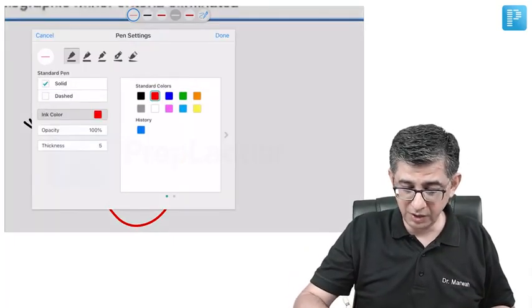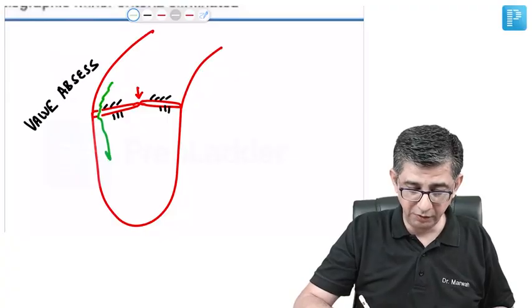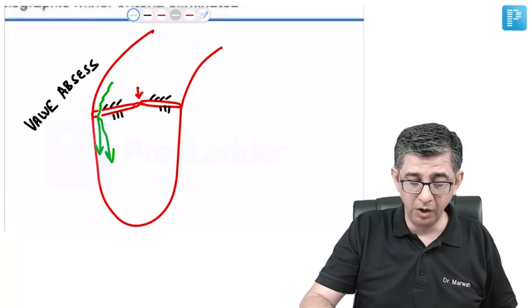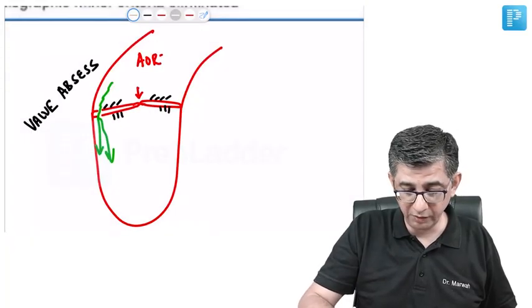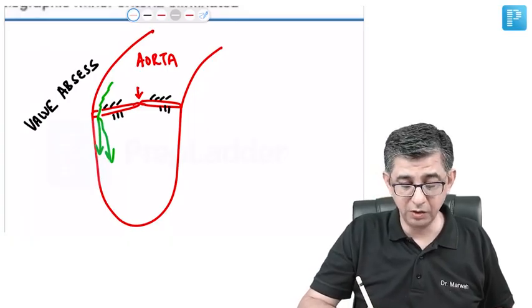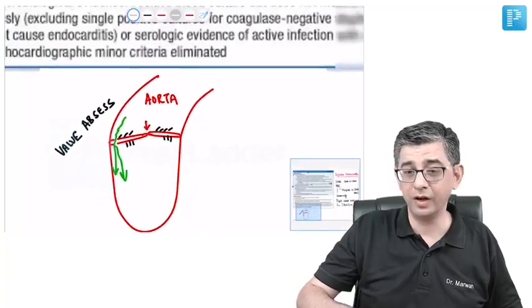Rather, what is happening in this case is that there is a perforation in the valve leaflet. So this perforation in the valve leaflet would cause blood to go back into the left ventricle. In you and me, not a single drop of blood will ever go from aorta to the left ventricle, but here there's a leakage of blood. That is the reason why he will say the word new onset murmur, and that's an important major diagnostic criteria.